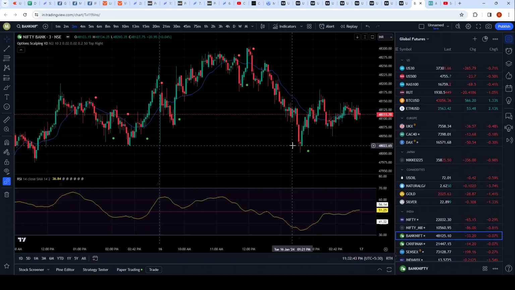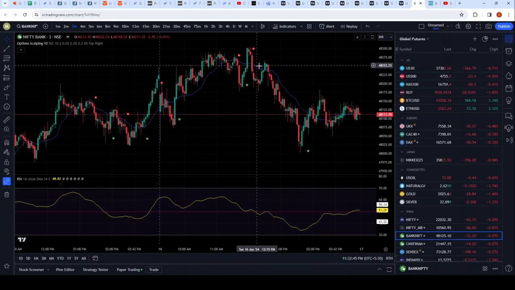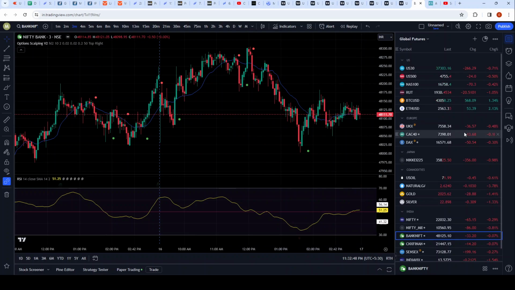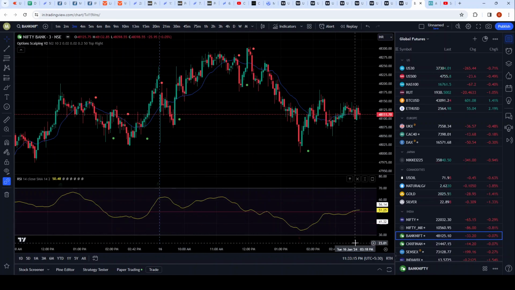How do we work with this indicator? The blue line that you see over here working somewhere in the center of the chart is the volume weighted moving average that we have checked in the option scalping indicator. That is the only thing that we are looking at. And the dots that you see are the start of a downtrend and the beginning of an uptrend. And at the bottom, we are viewing the moving average of the RSI. All right, we are not watching the RSI itself. We are watching the moving average of the RSI.